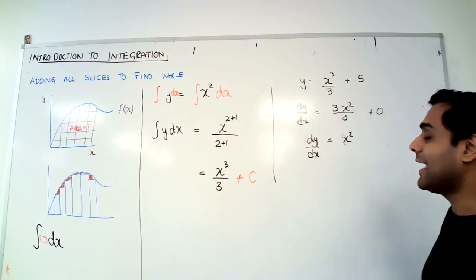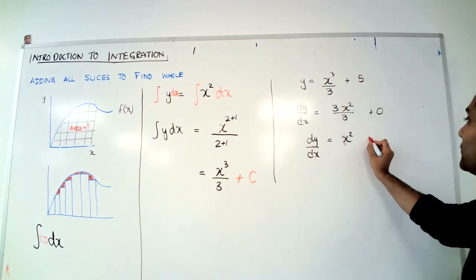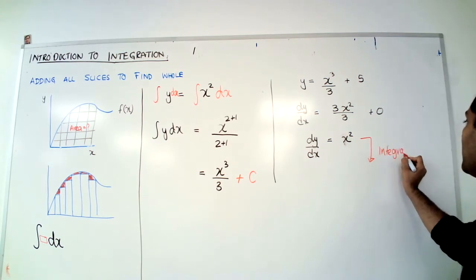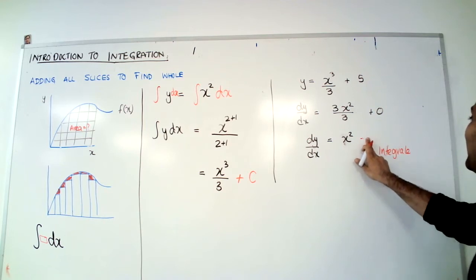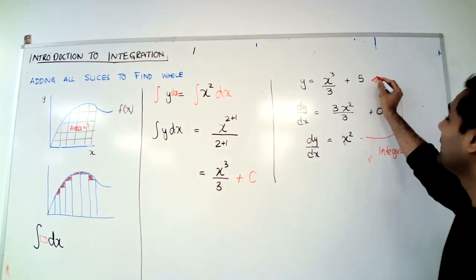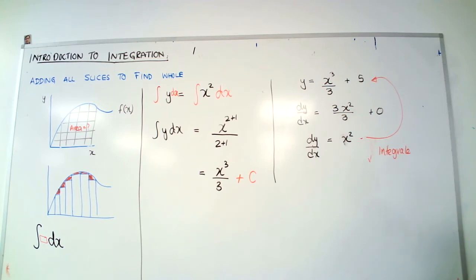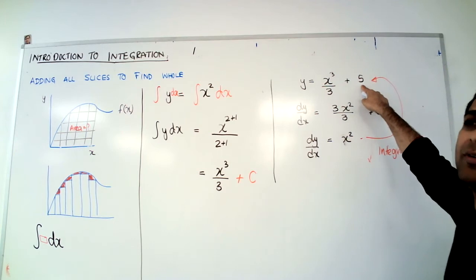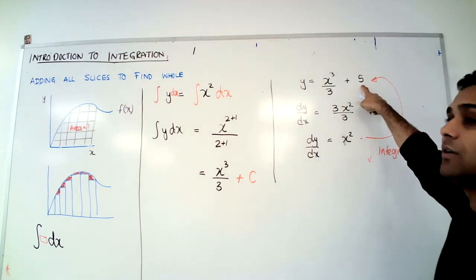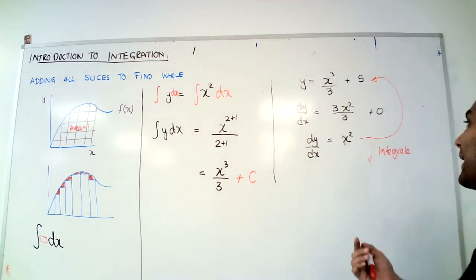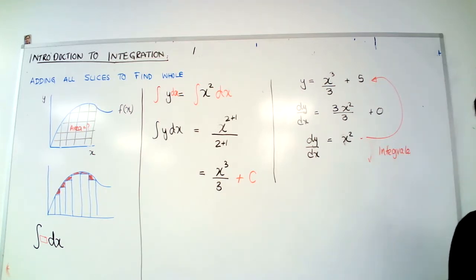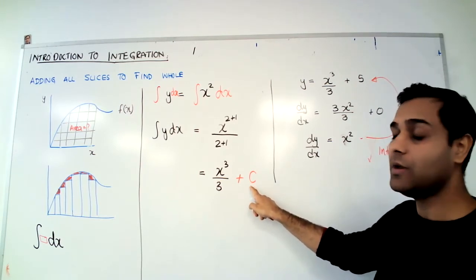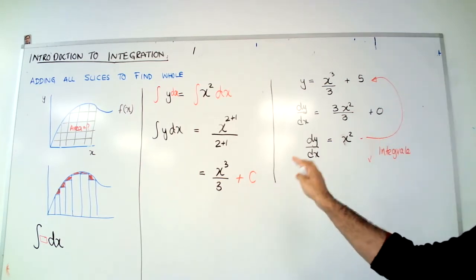Now, when I integrate the x squared, it should give me back this bit. Because I said if I differentiate, it's kind of giving me back x cubed over 3, but it's not giving me back 5. Because I know the differential of a constant is 0, so I need to bring that one back. But we don't know if it's 5 or 20 or 20.5 or whatever. So hence we introduce the constant of integration c, and we can find the value of c.